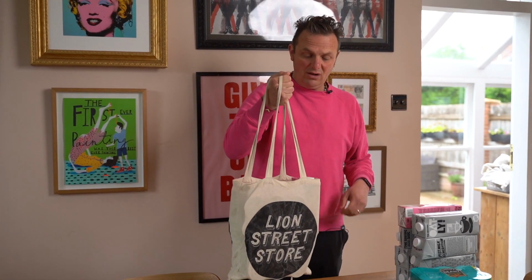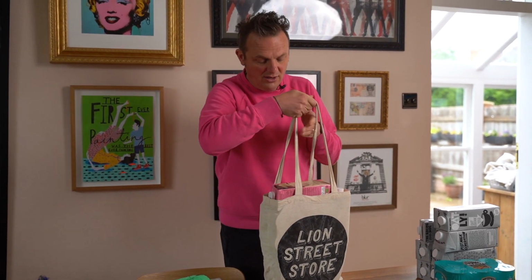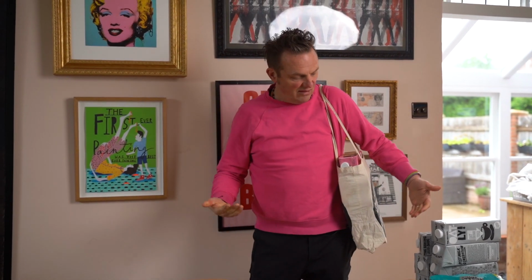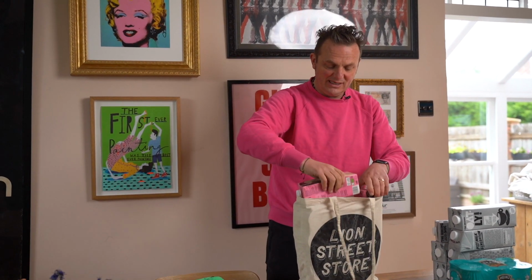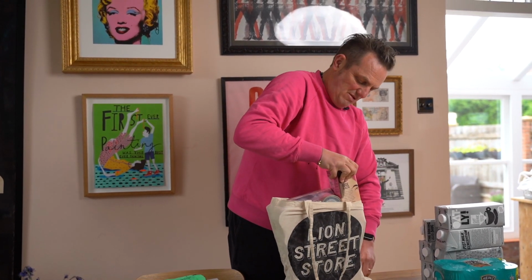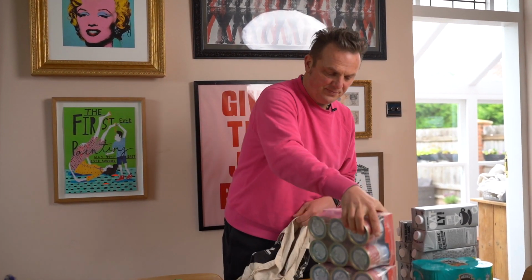Do you know what I might get? If you want to perch one on the top, just to hobble out to the car or to your bike, you might get that one in. And yeah, it holds without any challenge at all. So, cotton shopper, 7 kilograms in terms of capacity and weight. It's a bit of a squeeze. So that is our benchmark, right?